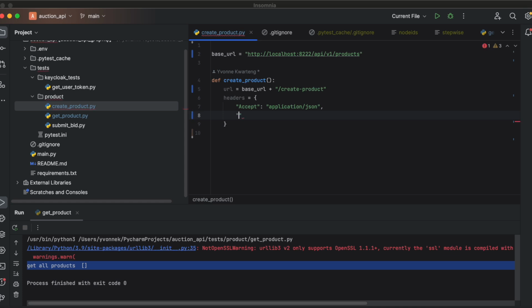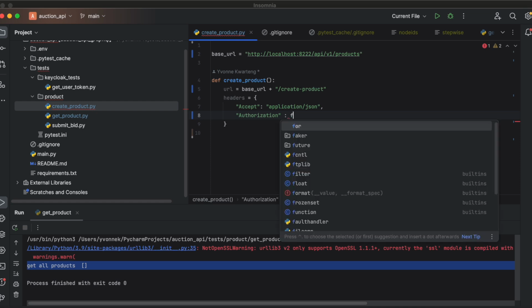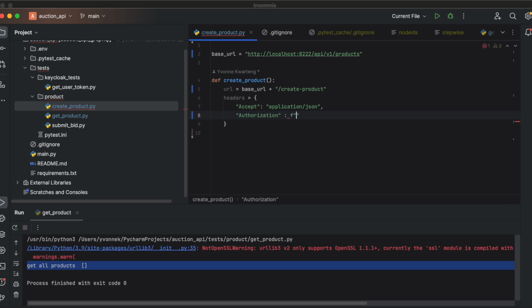Authorization, because as we go deeper into the system, we find that we need to create, you see, I'm using the f because we are going to put a certain value in here.